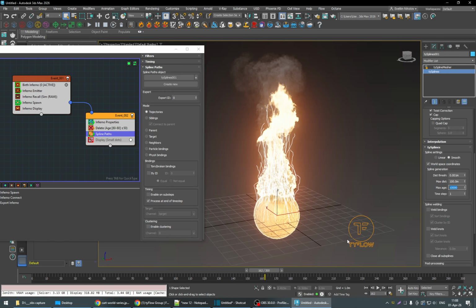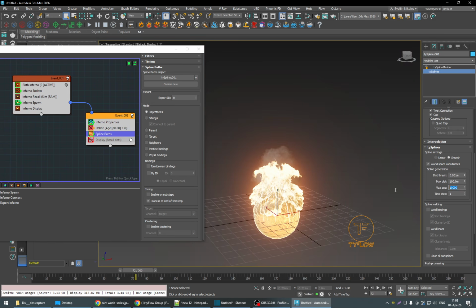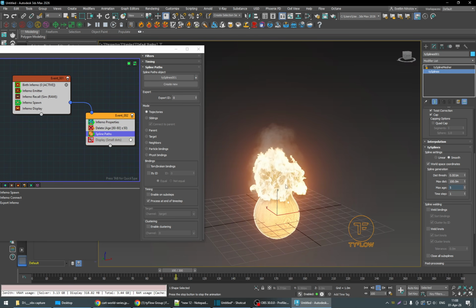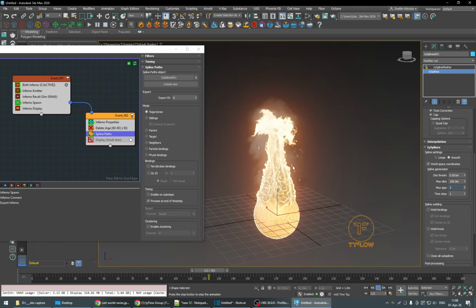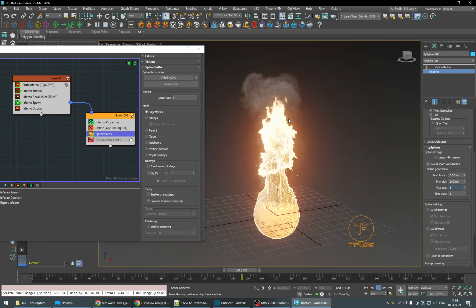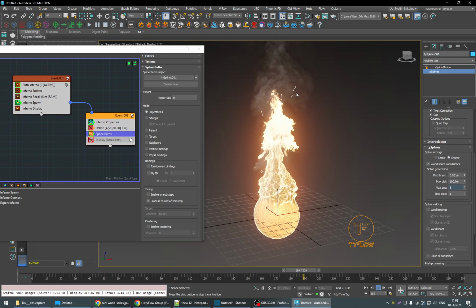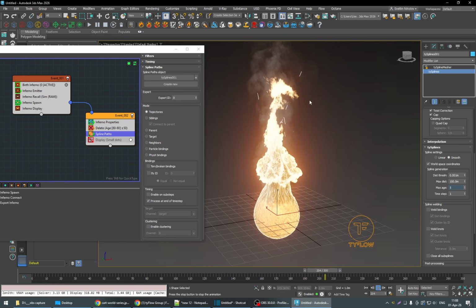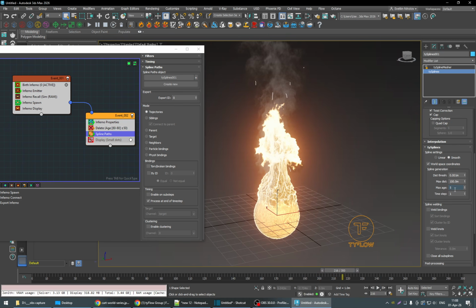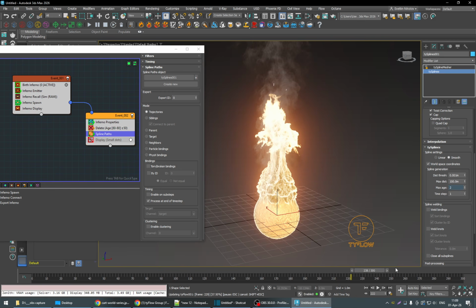Here it is. We have the maximum age, and I could set this to 5, for example. Now it's going to shorten the path to just the last 5 frames. These are too long, however. You can see that they're swirling a bit too much. So in the end, I'm just going to shorten them to 2.